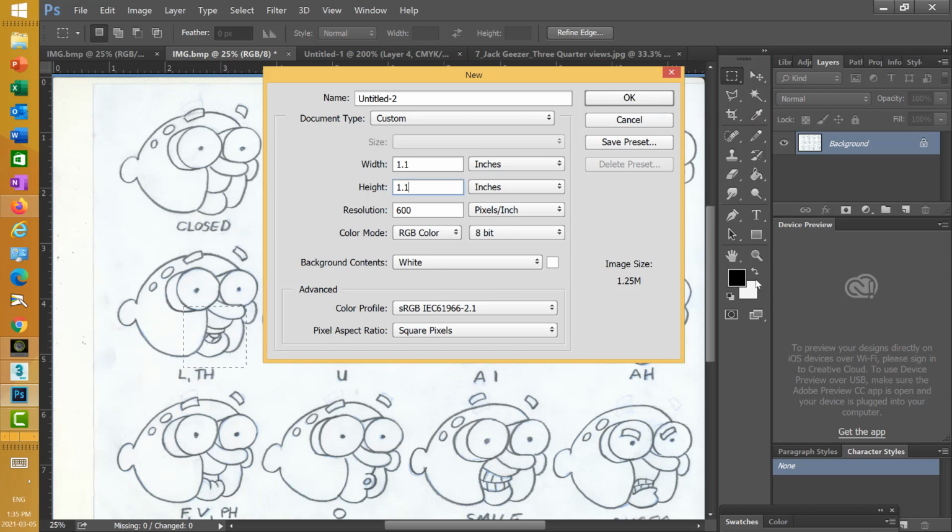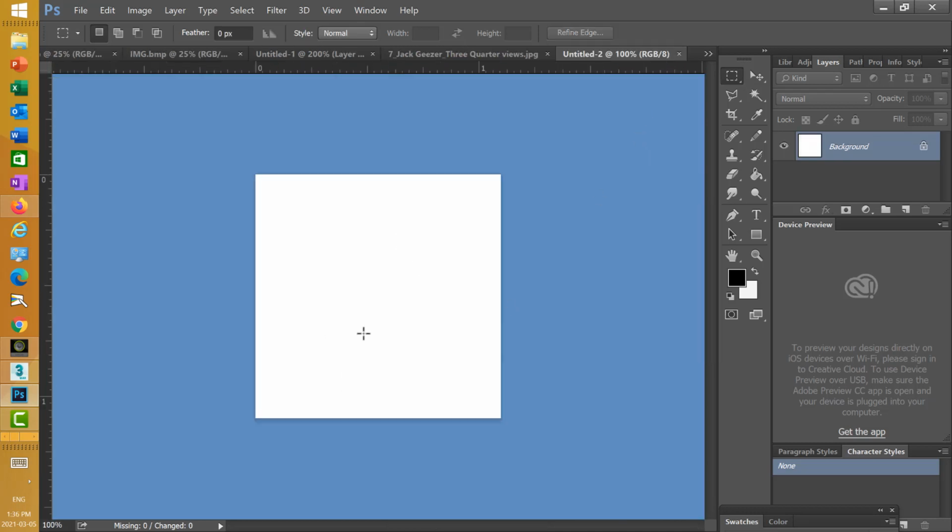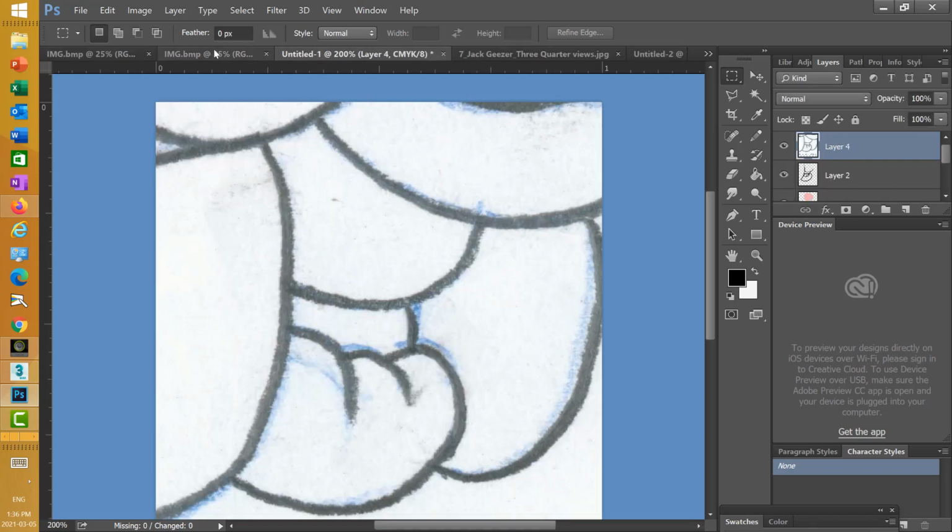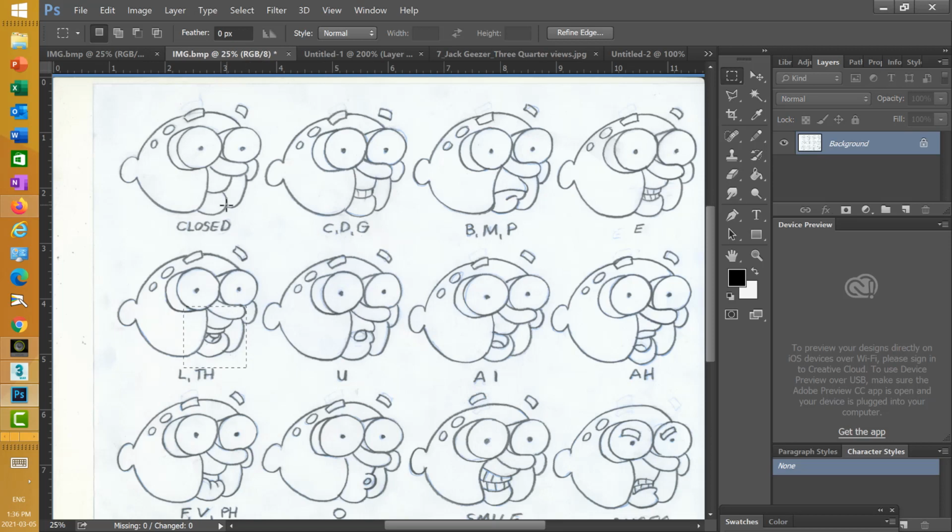Now, let me see. I'm just going to switch. Well, let's see what happens. There we go. This is going to be quite small because it is just picking up. Oh, I already have that one. Here we go. That was a sample that I was practicing before. So here we go, I've got this.